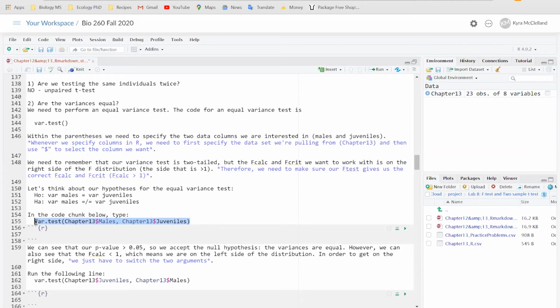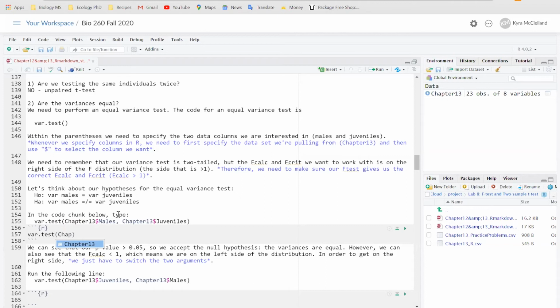In the future, for practice problems and stuff, I won't, but it's right above here. I do, however, recommend you practice typing it out. I've done this a lot, but I recommend you type this out to get it into your muscle memory, to really understand what you're typing. If you just copy and paste every time, you're not going to remember it. And when I give you an exam and you need to type out code, you're not going to remember what order things go into and how to do it. So let's just do that.